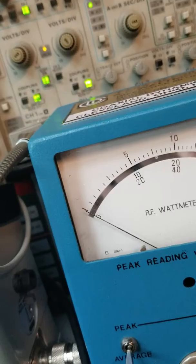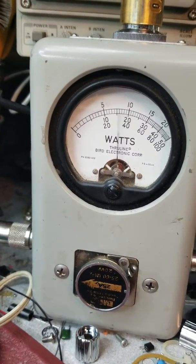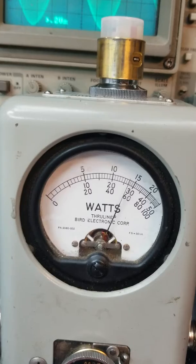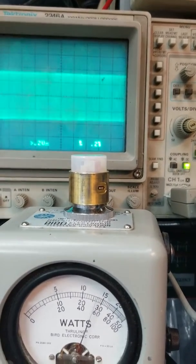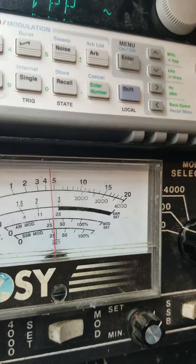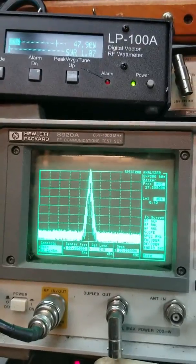We'll take that back off and put our 25-watt slug in one more time to see what we're looking like. Peak kit's already off. Keying in 10 on the 25-watt slug and modulating to a good 13.5 bird. I could probably raise my mic gain slightly before pinching my negatives, but we can be conservative — that'll be fine. Looking at the dosey again, still about 47-48, and the LP showing 47.9. Spectral purity is great.